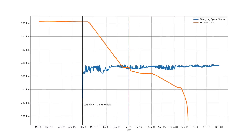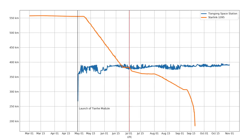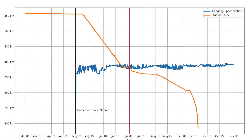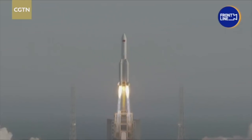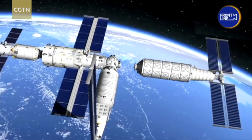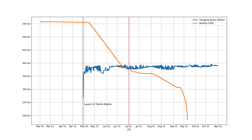This chart is showing roughly March to November last year. The Tiangong space station core launched back on April 29th, 2021, and you can see it appear on our chart here. These animations give you roughly an idea of what this thing looks like — it's big, not as big as the International Space Station, but it's definitely a big spacecraft. You can see it pretty rapidly moves up to roughly its intended station-keeping orbit, with a little fluctuation over May and early June, settling at roughly 380 kilometers in altitude.